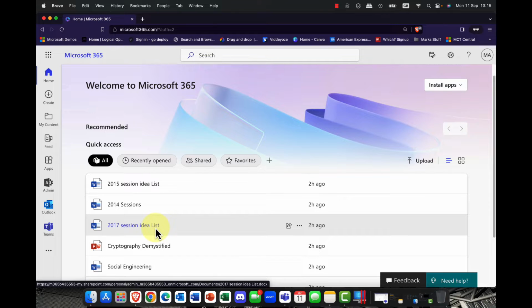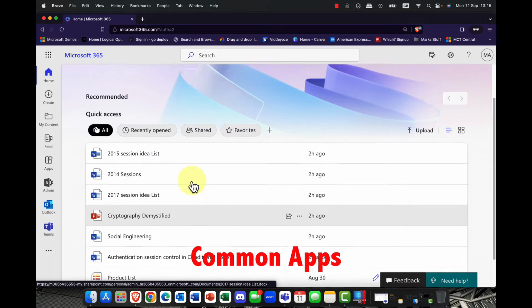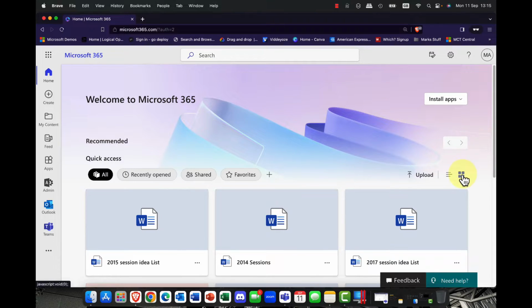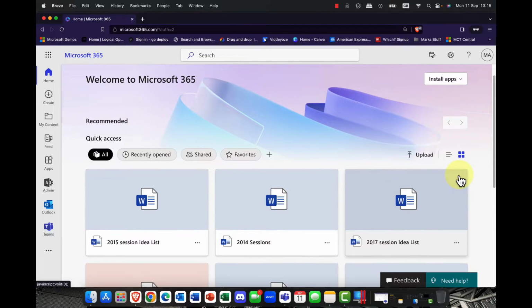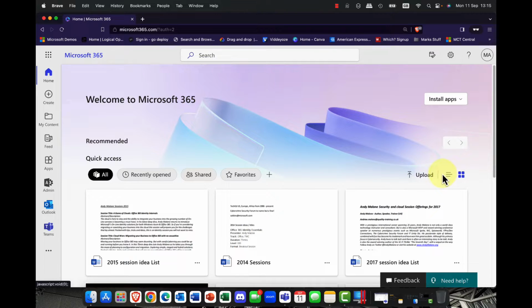Okay, so let's then just start off. I'm not going to do any kind of admin stuff here. I just want to show you what some of the various features are. So this is my home page, and you can see here that it gives me access to any files that I've used here. Now, just to say that you can control this, so you can configure this to exactly how you want it to look. You can choose whether to see the icons with a little preview, and you can also view them as a list.